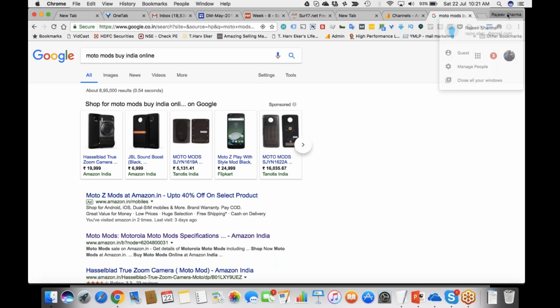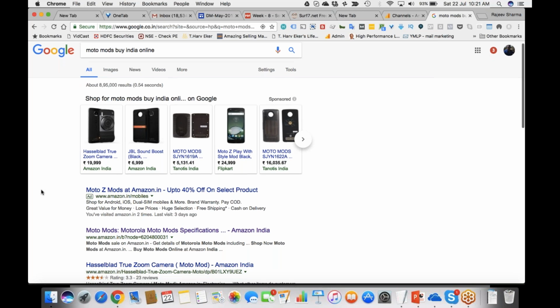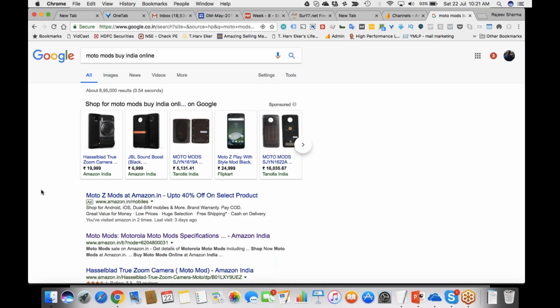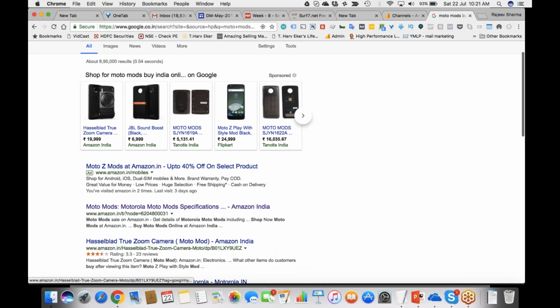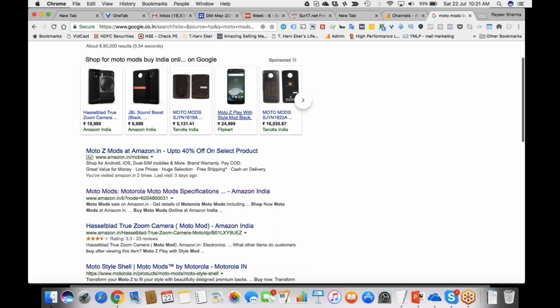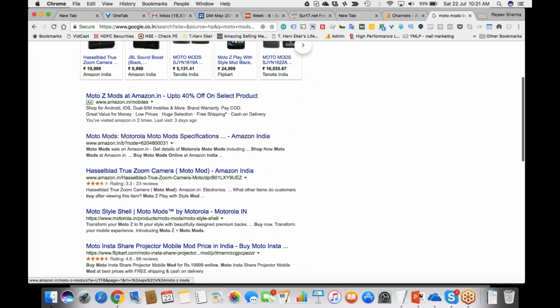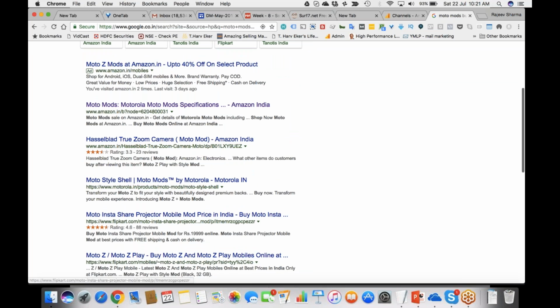It depends on what kind of query you have entered, and whether you are logged in. As you can see, I am logged into the browser, so it keeps track of everything, of course without violating any privacy policy, as they take utmost care. So you get two kinds of links: the paid links, the AdWords. On top you are seeing the shopping ads, then the text ads, and then the organic results.